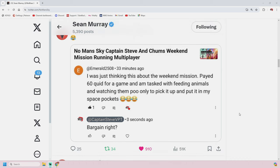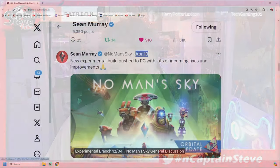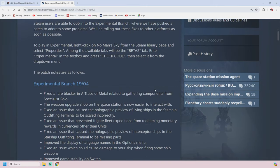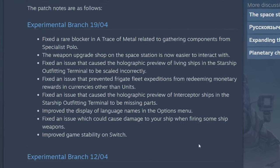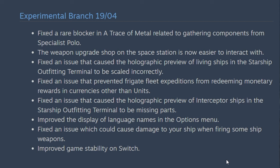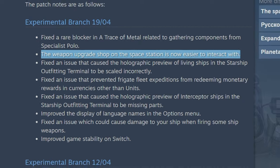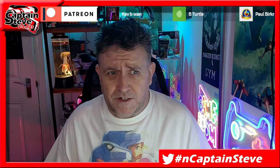There is a load of patches rolling out on the PC experimental branch for No Man's Sky. Some people thought it might have been an update in the wings or an expedition — it's not, it's a load of patches coming out fairly soon that are pretty good. There are a couple of good ones in there, mainly quality of life stuff. Nothing that's major game-changing or game-destroying that's been patched or fixed, but still interesting. I'll put the patch notes on the screen and give them a little slow scroll. Enjoy those patch notes.